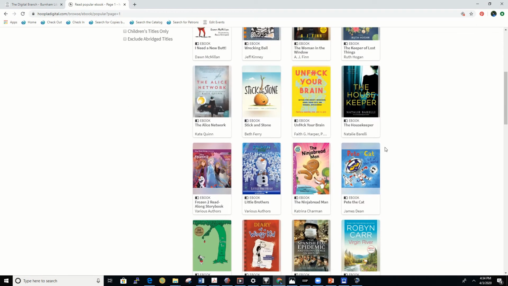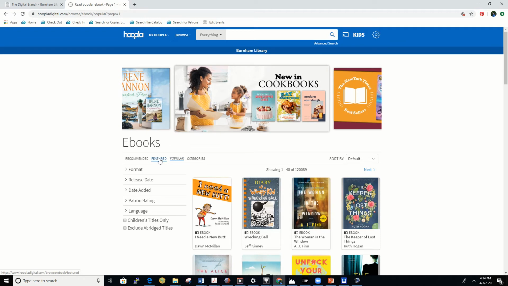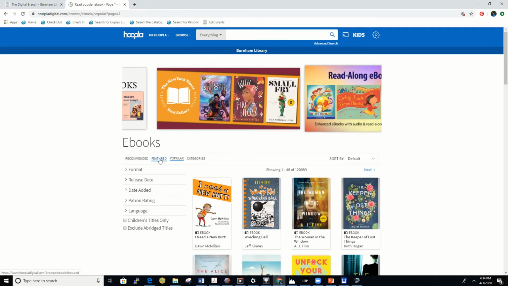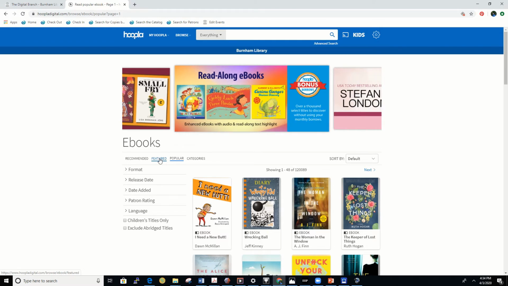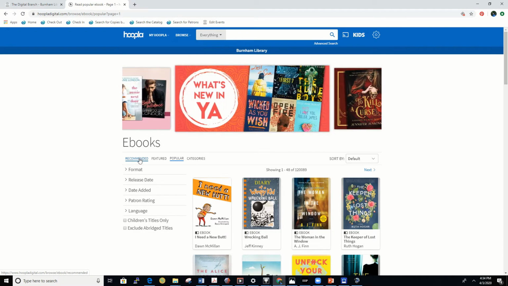And then it's going to just recommend some books to you based on what's popular, based on featured items. So these are items that publishers have deals with Hoopla, or they're featuring it because of the theme of the month, or anything like that. It'll also start to learn what you enjoy.